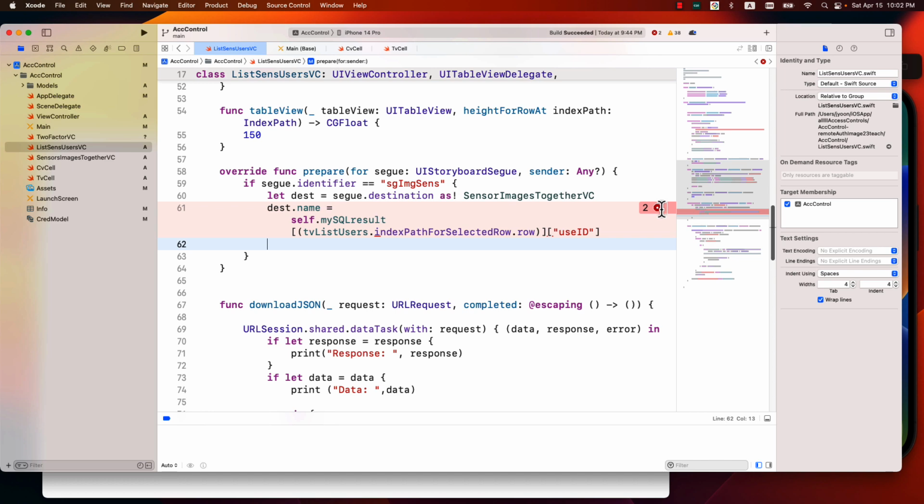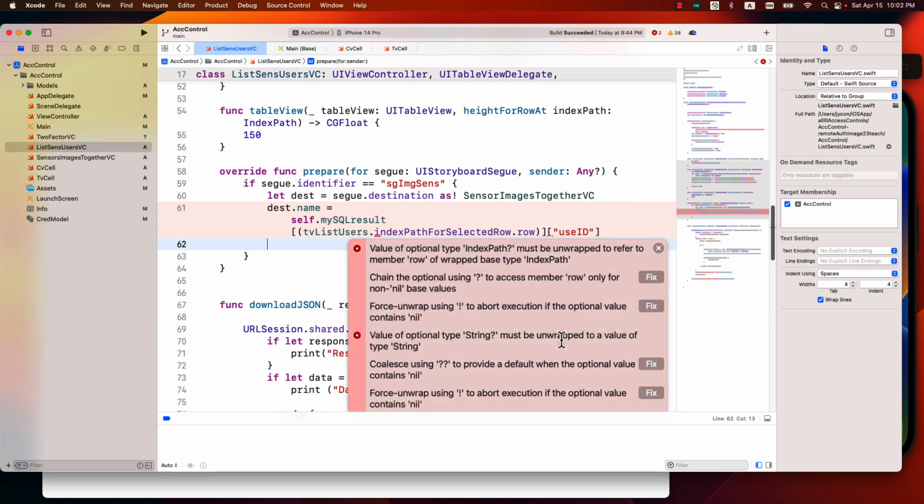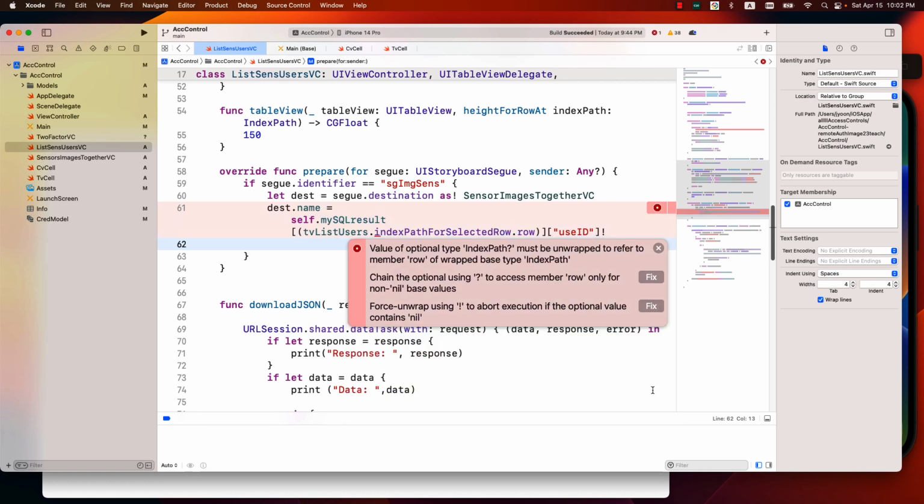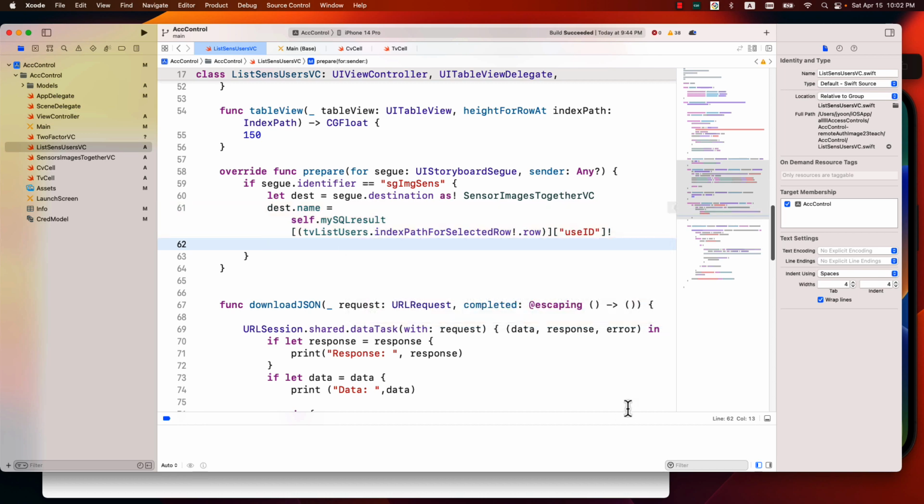If there is an error, then we need to see what it is. To do this, another here. Looks good, right?